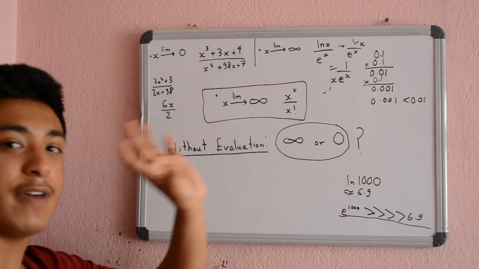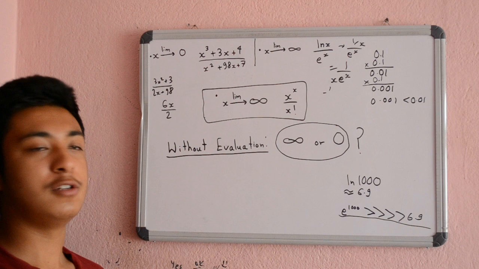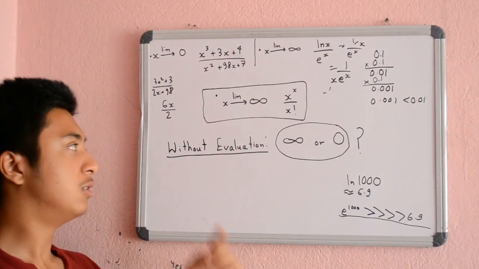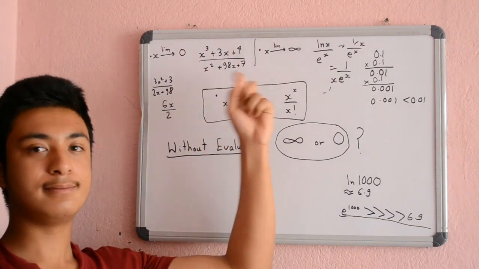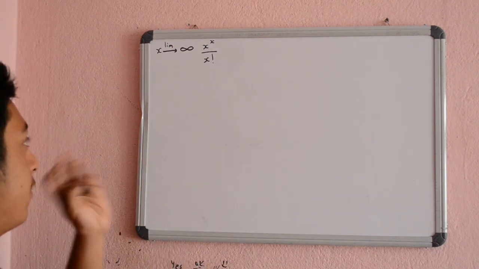Now time for this limit right here, which is a bit difficult to calculate because we have an exponential function as well as a factorial, which both produce great numbers for large numbers. So let's just take this limit over here. Now we do not want to evaluate this limit, but let's look at some observations.